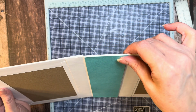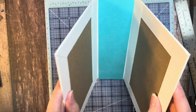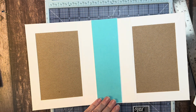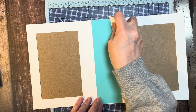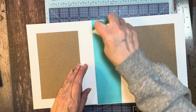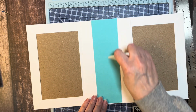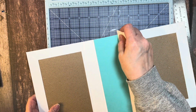Before I push down, I want to make sure it's lined up. Okay. Give it a real strong burnish. And normally, a lot of times I put paper on my spine, but not always. Sometimes I just leave it white or whatever color of cardstock I'm using to wrap.